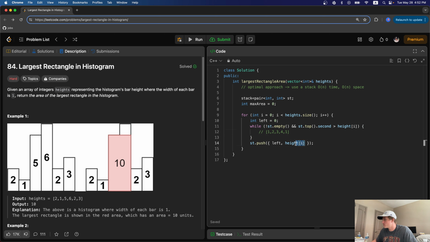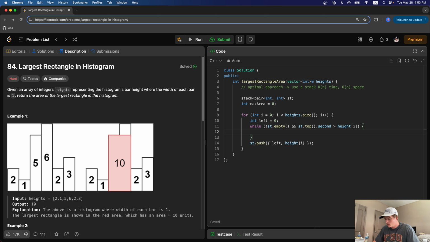So we're going to go backwards into our stack and try to extend. We're going to simultaneously extend this left pointer as far as we can get it, as well as compute the areas of each of the rectangles that we've already seen so far in the stack, and then consider them for our resulting max area. So let's write the code for that.